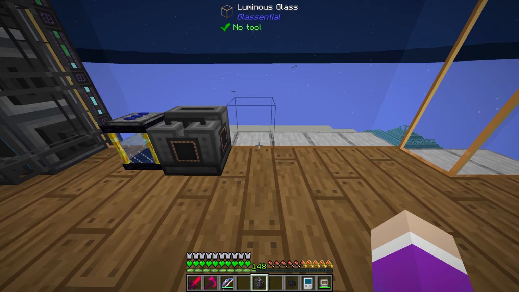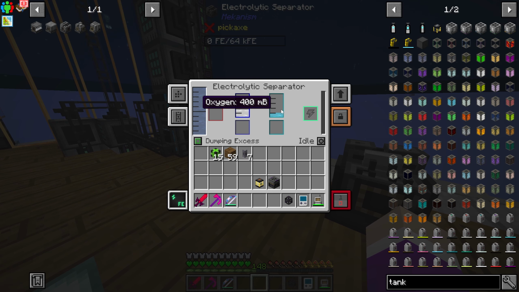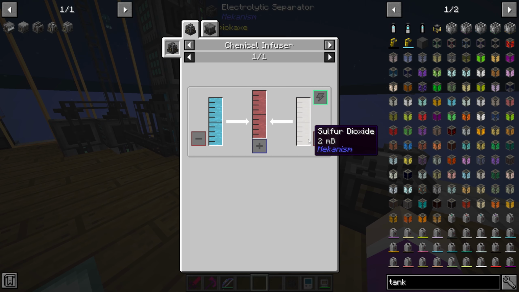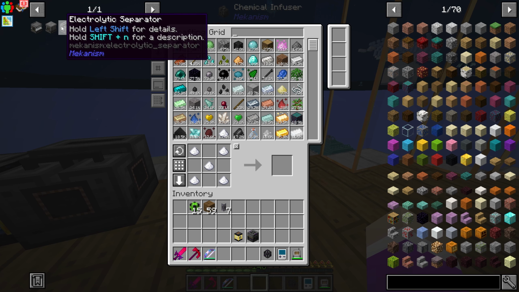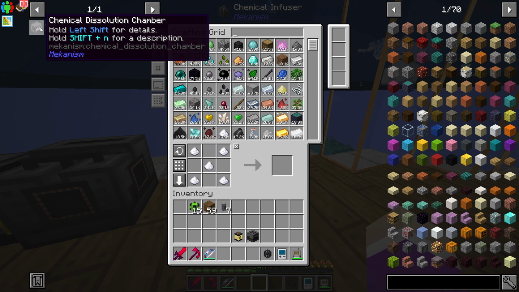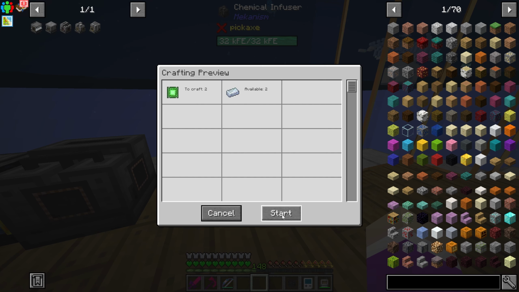So I'm going to put a chemical infuser right here. And then this chemical infuser is going to be mixing oxygen with sulfur dioxide. And sulfur dioxide is made with a chemical oxidizer. So we're going to need ourselves the chemical oxidizer now. So this is, where is it? This guy here. So let me just craft everything.